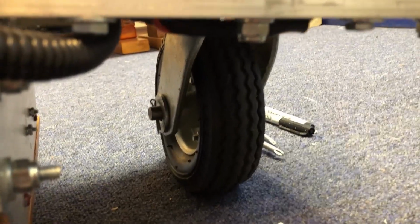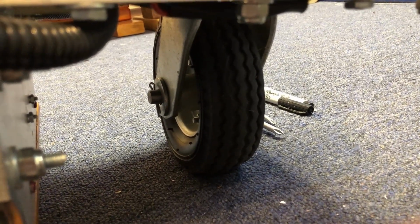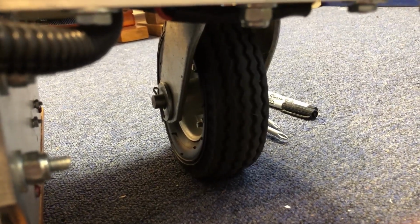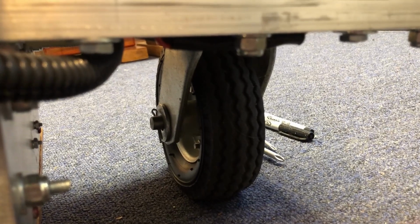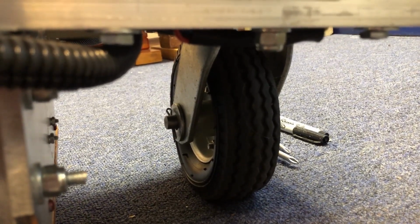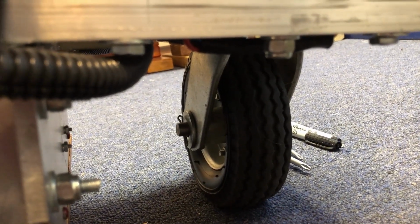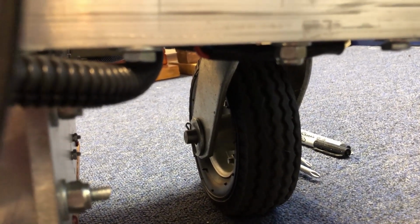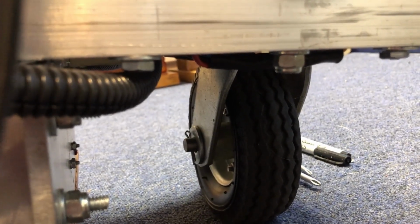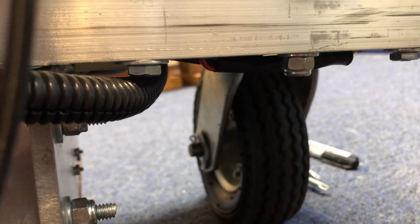And the back wheel, there's only one. It's on a caster. And I want to put a magnetic sensor on there and a big magnet so that if the wheel turns, it can sense which way the wheel is pointing. The reason for that is I don't have a sensor that can read if the robot is turning when I don't want it to turn. And that can happen if the wheels slip, or if it's going up a hill, or it hits a hole or a rock or something. There's no way to sense that. I want to add GPS and a magnetic compass. I have the parts. I just don't have the time to figure out how to make them work.